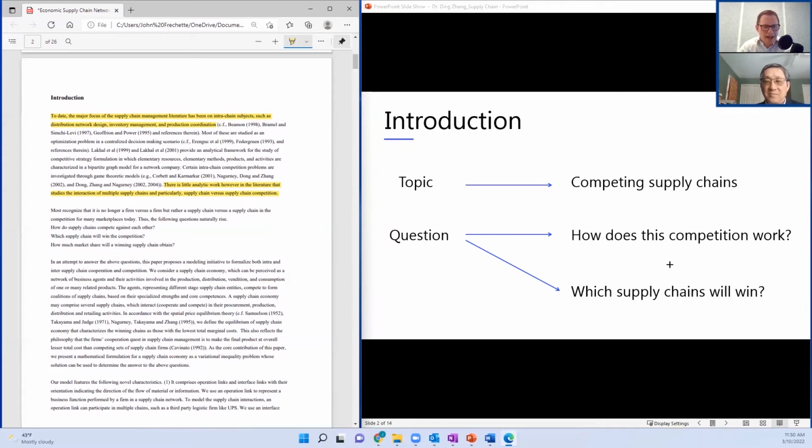Of course, that is much more aligned with the world we operate in. If you have multiple supply chains, what does the competition between them look like? What determines the winning chain? And one thing we'll cover in depth is what determines the actual equilibrium state. I'll go through a couple more slides and then pause for your feedback, Dr. Zhang.